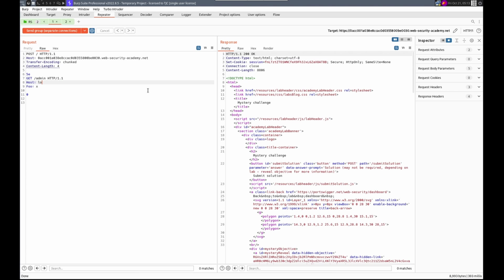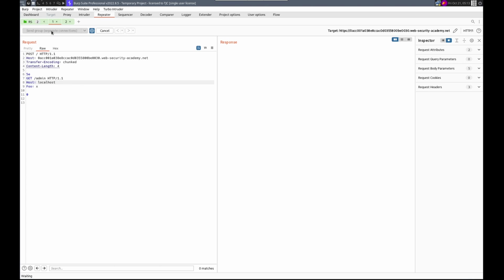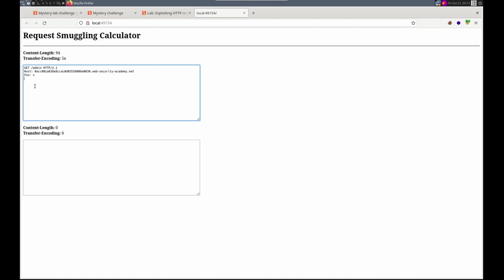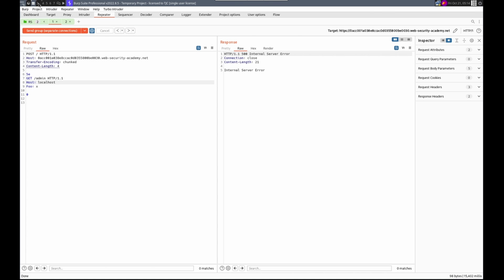So let's try changing this. And the key, something to keep in mind: I put 5E, which meant that before I had it right here, so the carriage return line feed from this line was included, but I just needed it here. And then it started working.